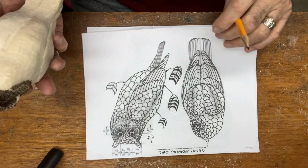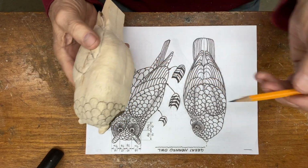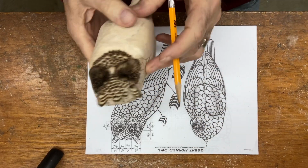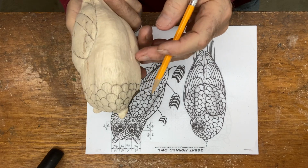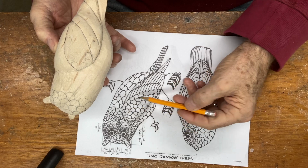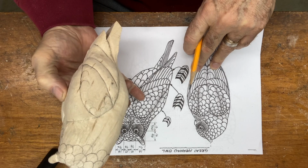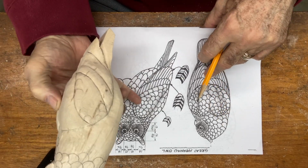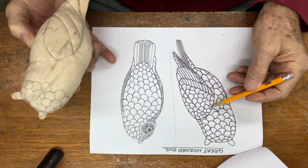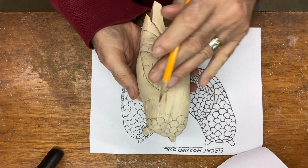What I want to do in this segment is bring this down a little bit more through this area right in here, right through here, and then we'll stop. And then I want to show you this wing right here. Okay, now the one I'm actually doing isn't this side, but I'm going to ask you to do this on your own. Here's the one that we're doing. This is the back side. Here's the face on this side. We'll be doing this one.